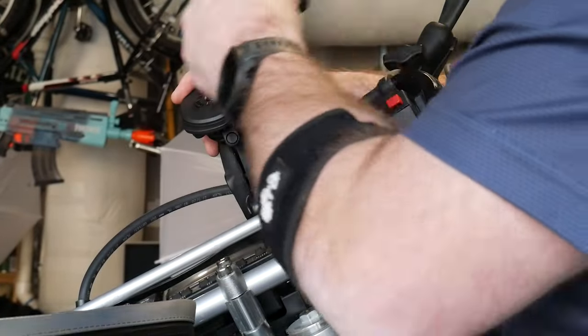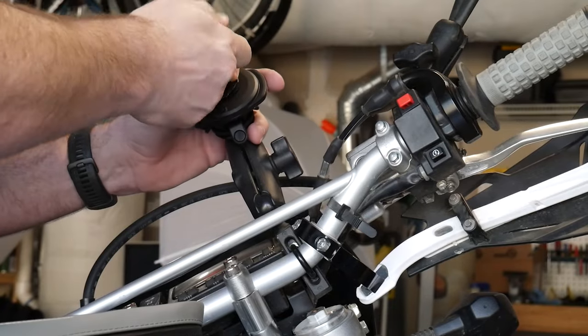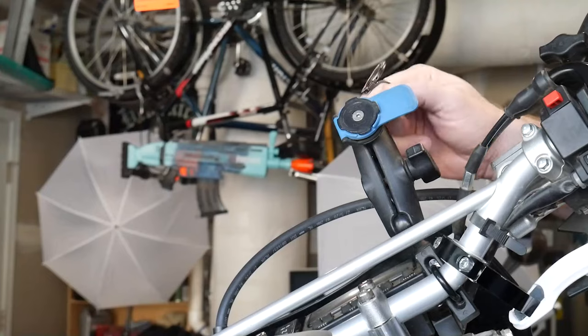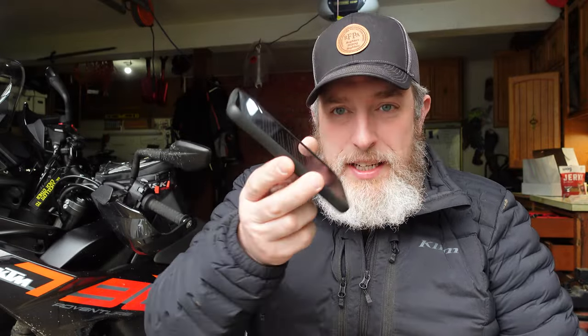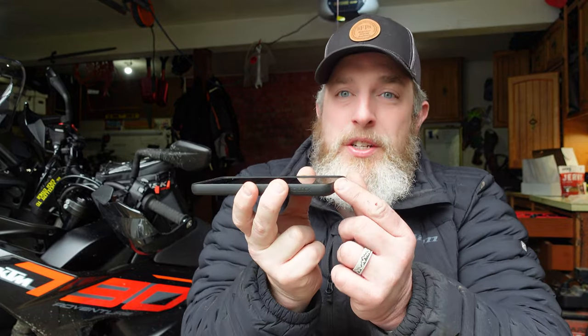So over the years I've discovered a few pros. First, I really like the case. One of the cons we'll get to is that you have to buy their case, but I've never been sad about that. It's a simple, svelte, protective case. It has ridges on the side which protect the screen — when you drop it face down, the screen never hits the ground. The corners are reinforced, and I am clumsy. I have dropped my phone countless times on tile floors, on concrete, out on the trail — I've never once had any issues that the case failed to compensate for.